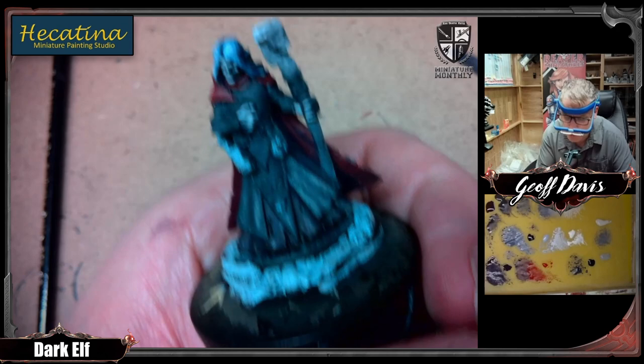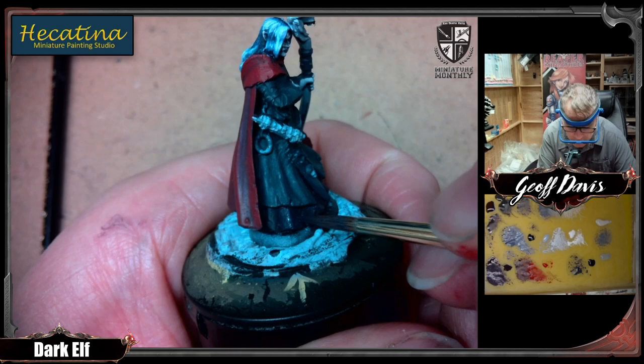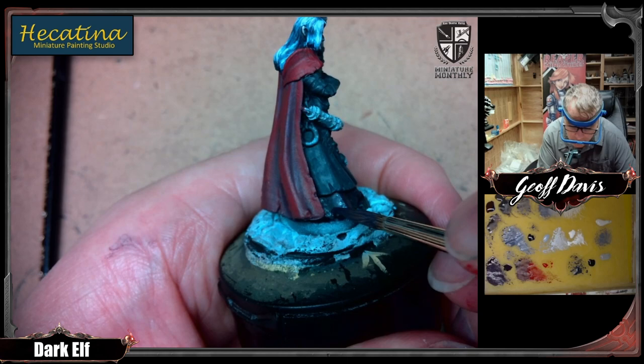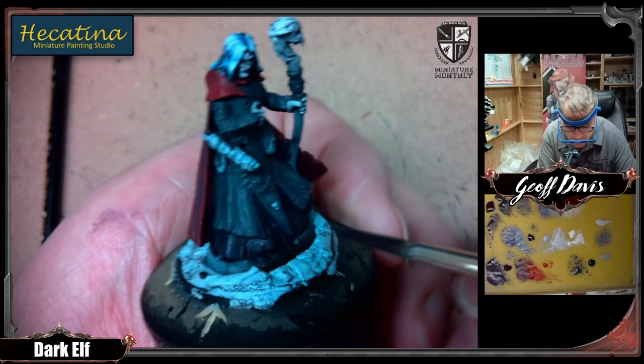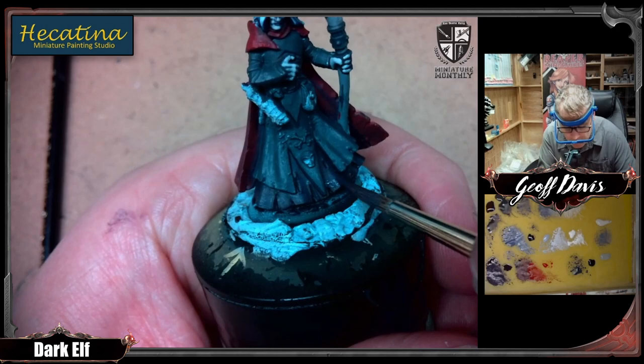There's my light arrow. So the shapes that are facing towards the light, I'm going to put some dabs of this color. Just randomly make dots of this color, just in the area facing directly towards the light. And it's going to darken as it dries. But what it's going to do is start to make the shape a little bit more visible. We're going to catch the edge of the details, like these little tears in the cloth. And after doing a few layers of this, those shapes are going to start to be more visible.